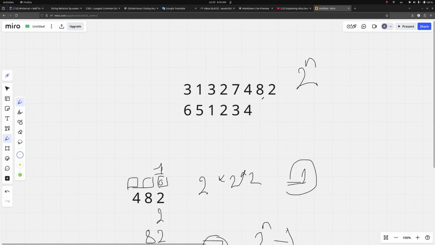Let's say that we have all the combinations. How would you approach the problem if you have all the combinations out there? Let's say for this one, this is 2 to the power of 8, which is close to 7,000, I think.